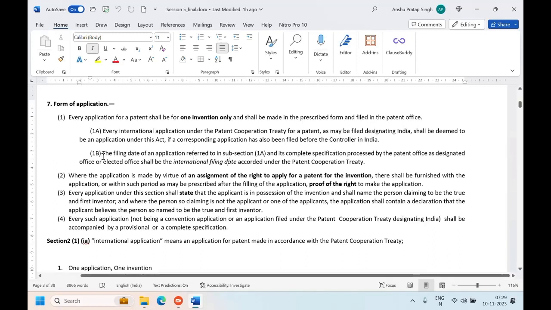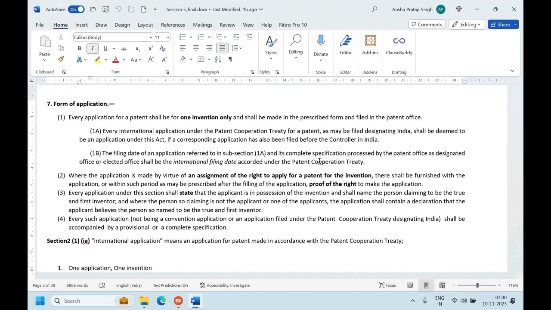Okay. Now, just for our understanding, the filing date of an application referred to in subsection 1A and its complete specification processed by the patent office as designated office or elected office shall be the international filing date accorded under the PCT. Now, what he is talking about, 1B says how I will determine the filing date. See, now there are two dates, right?